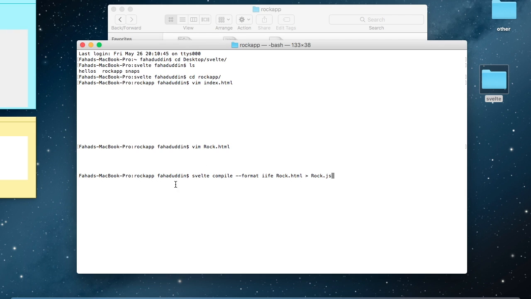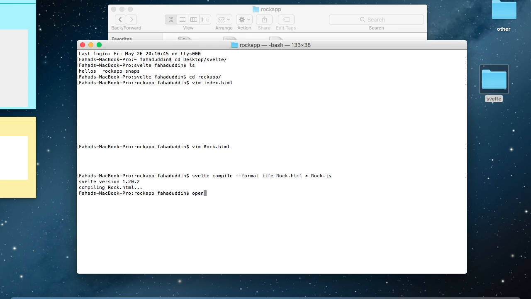Let's run svelte compile --format iife rock.html, and rock.js. Make sure you compile every time you edit your file, otherwise it wouldn't be changing. Every time you make a change in your files, you have to compile it.